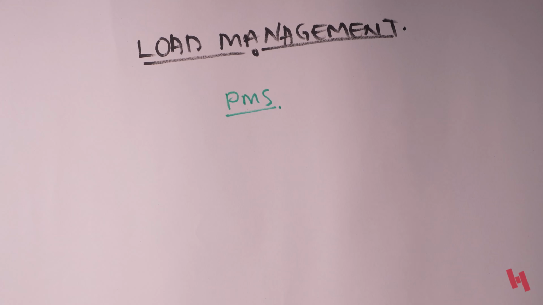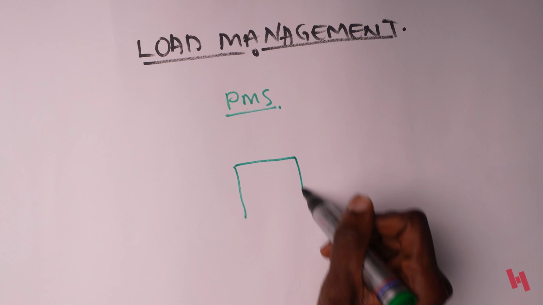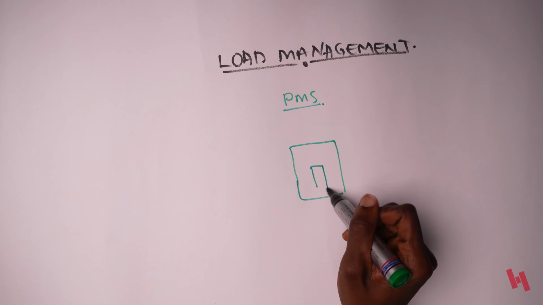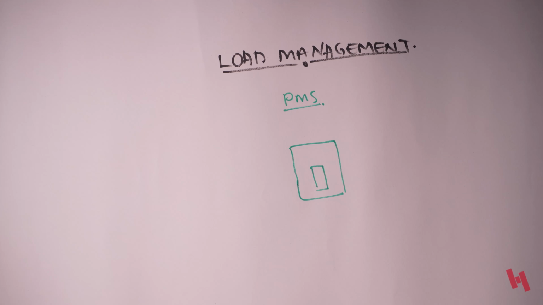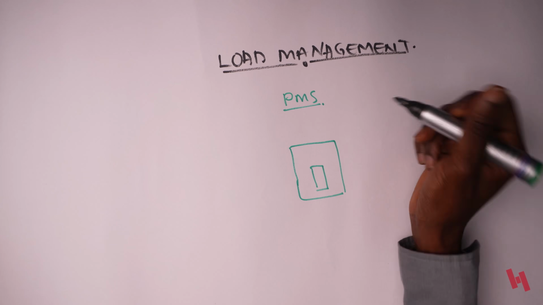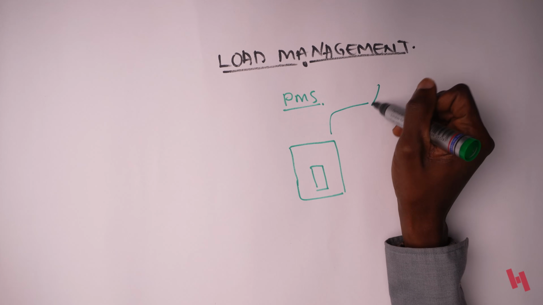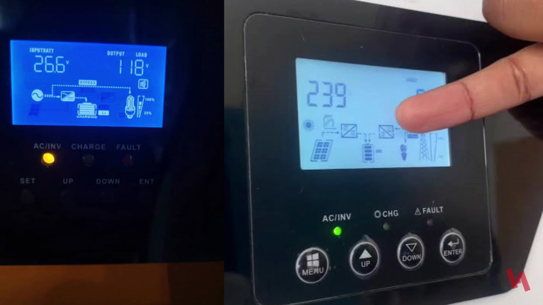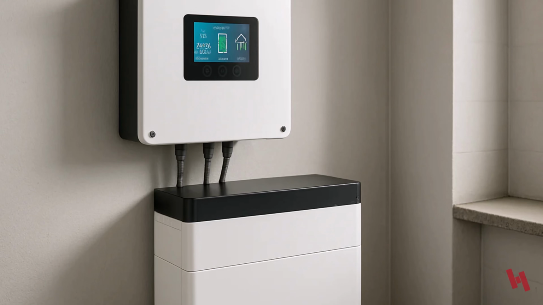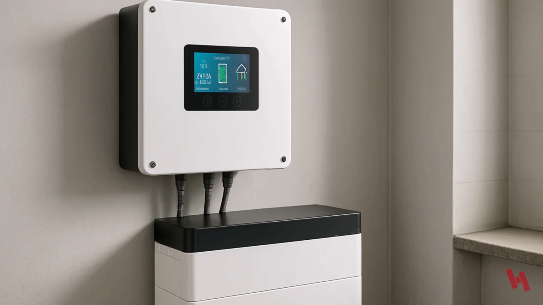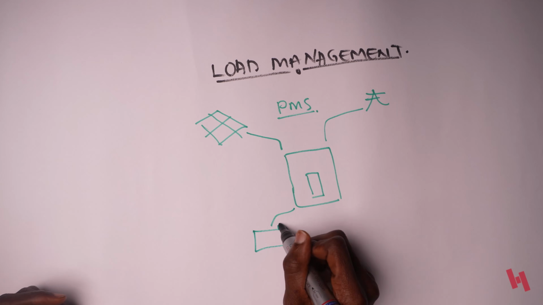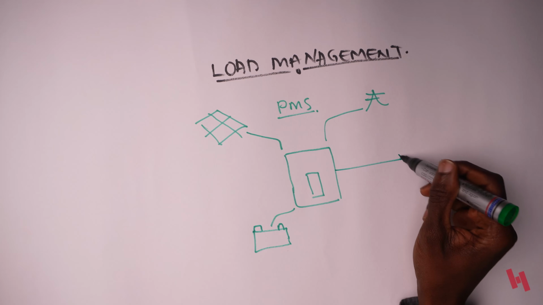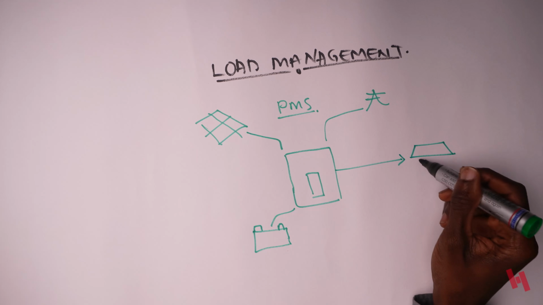Now your inverter, I'm talking about the hybrid inverters, which we connect with lithium battery systems, has two different sources of power. The first is the grid and the second is your solar. If you look at the display on your inverter, you can see how the power flows are illustrated. So you also have the battery, and then we have the load, which is the house.